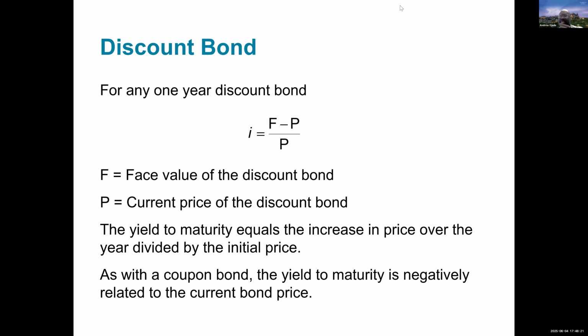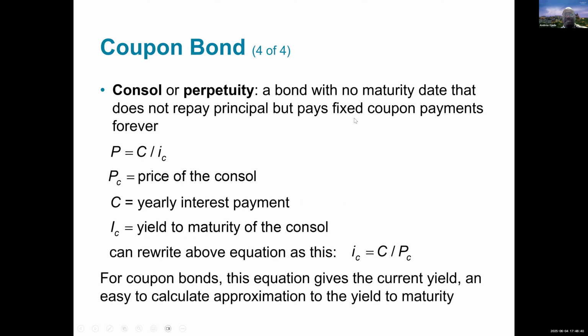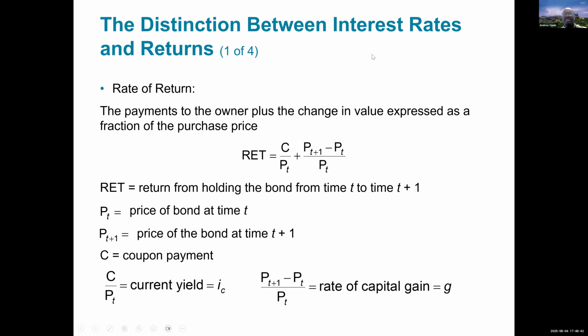Because I just showed you this. Oh, here's how you calculate the present value of a bond, future value. But I've not told you how you're going to make money. Okay? So we're going to talk about the distinction. The next thing we're going to talk about here, which is very, very important, is the distinction between what we call interest rate and the rate of return, capital gains and the rate of return. See that subheading there? The distinction between interest rates and return.